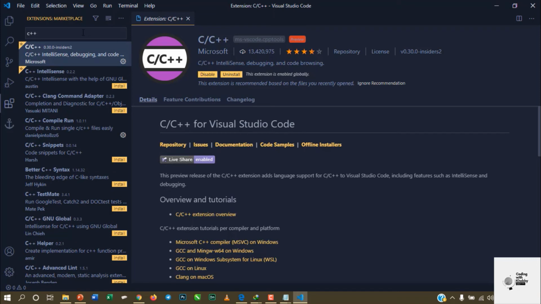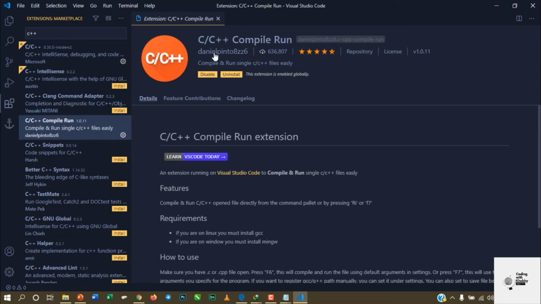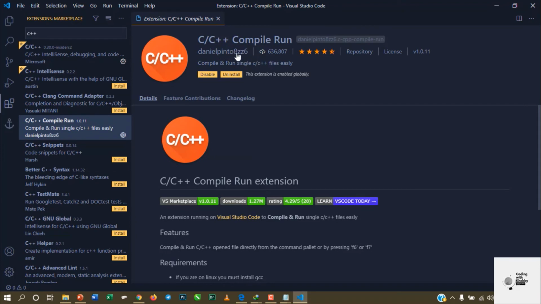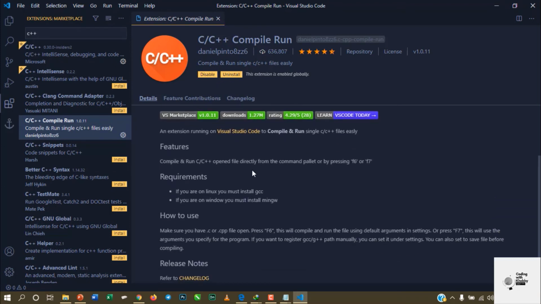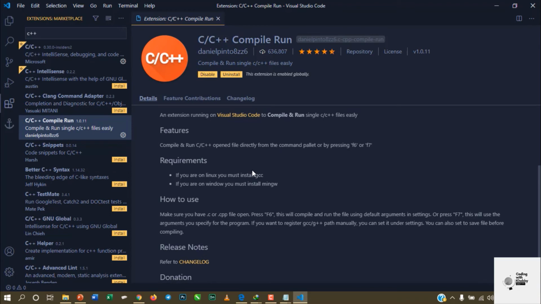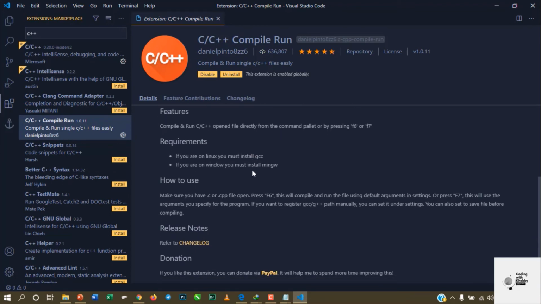And then look through and you find Compile and Run by Daniel Pinto. Install and enable. Actually, this enables you to compile your code and run it from the text editor without even opening your terminal.